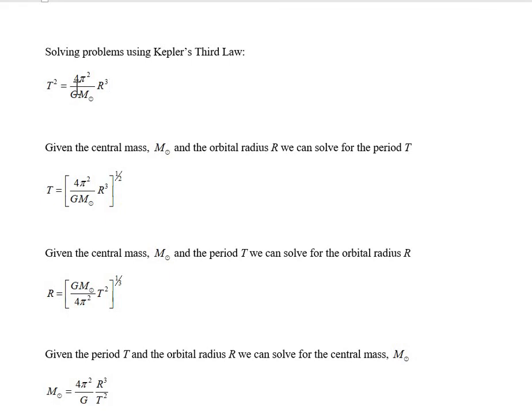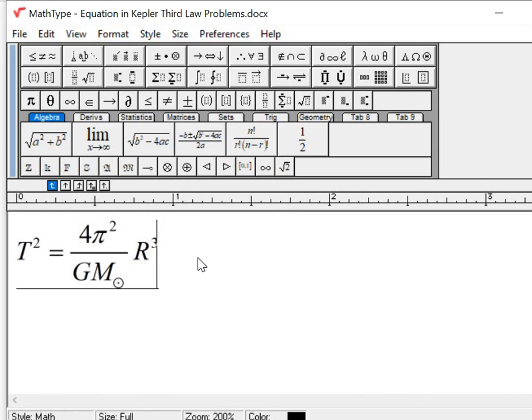But anyway, GPS satellites go around the Earth twice a day. So you could calculate the period, right? You know how many seconds are in a day. Well, just take half that. How many seconds are in 12 hours? And then you could calculate R and get the radius of its orbit. Now, remember, if you want the altitude, this R right here is from the Earth's center. So you've got to be careful if you want altitude, right?